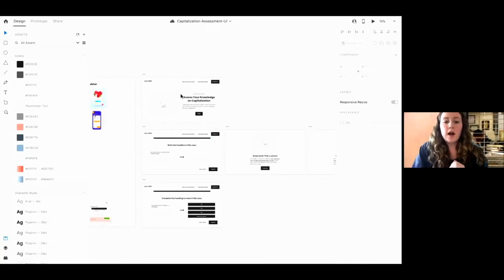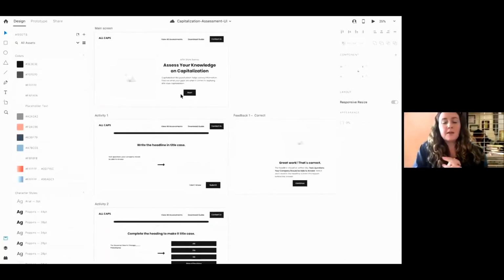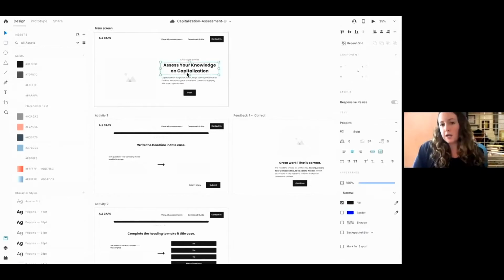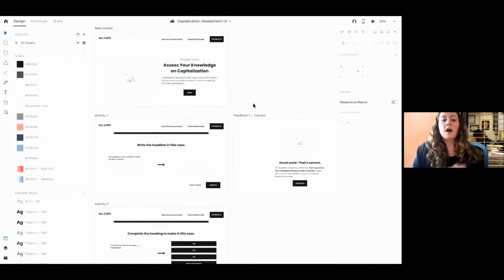Before I develop any kind of project that's going to be very new or different like this, I start with the wireframe. This is an assessment that I've created. It has a few screens, the main screens that I would use besides the final screen, which I don't have on here. What I do is a low fidelity wireframe. That means I don't have any colors and I don't have any kind of styling applied to it. I did put the font in here just for time's sake.